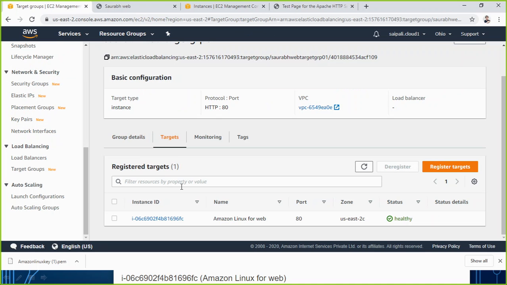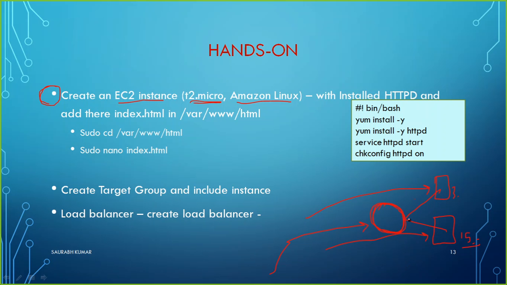If I check in my target group, what is the status it is showing me? Healthy. But it should not show me healthy now. We wait for some moment, and you see now what has it become? Unhealthy. Because the listener of the load balancer was checking all the time, and as soon as I deleted that index.html file, this instance was not able to respond to that listener message, and because of that, now it has considered it as unhealthy.